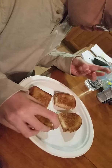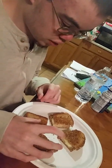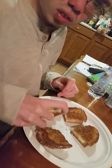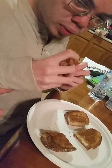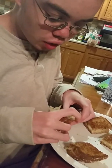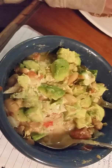At the ARC today, they said that he was independently picking up and eating pretzels. So some of these skills are starting to transfer over, although not all of them. So we're kind of in the tap phase with grilled cheese. Trying to not do the verbal prompts and stick with just light taps on the hand or the elbow, which is what was recommended by the therapist, to ultimately get him back to scarfing down his food like a grown man. But we are making progress because him eating that is amazing and wonderful.